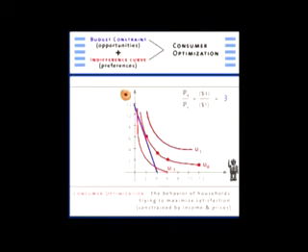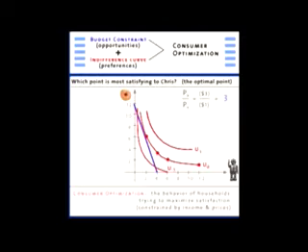Which point is going to be the most satisfying to Chris? The answer is simple. Chris is going to choose that point on his budget constraint that lies on the highest attainable indifference curve. Chris is going to find that point that gets him to the highest level of satisfaction, and that is the point that he will choose. In this picture, the highest indifference curve that Chris can reach is the one that I've labeled U0. And the combination of toys and snacks that maximizes Chris's satisfaction is going to be 2, 4, 6 snacks and 2 toys.